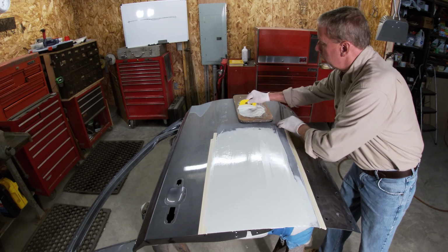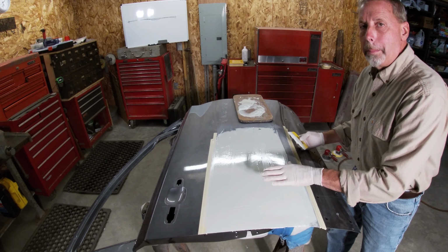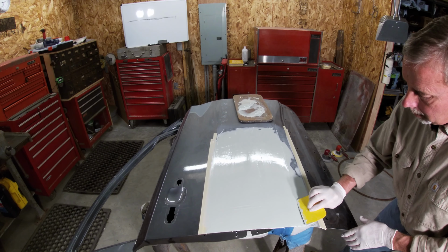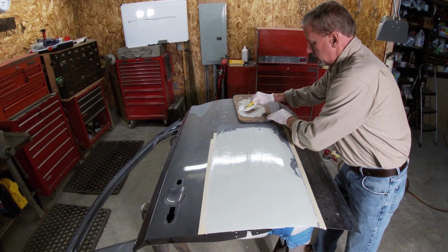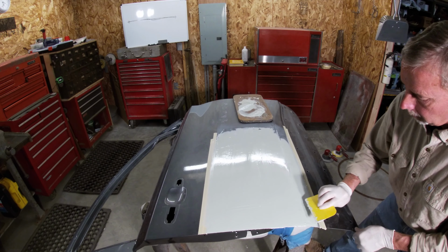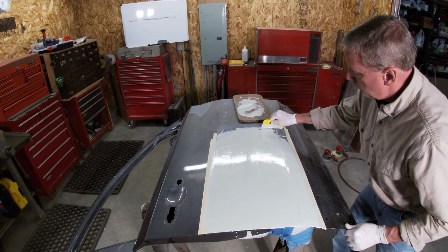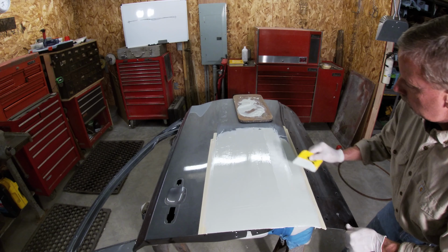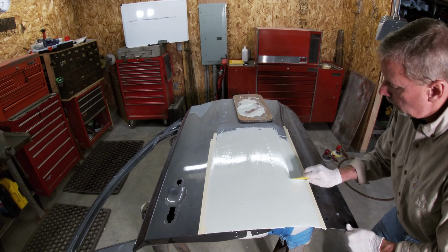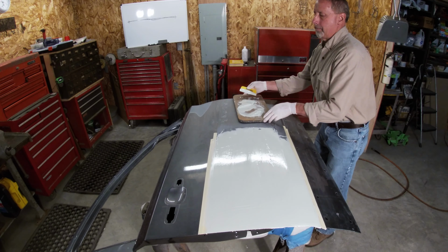And I know guys will say, well, yeah, if you put enough Bondo on there, you could fix anything. But we'll see how much is left on here when I'm done sanding. It should be minimal. And we're going to call that good.